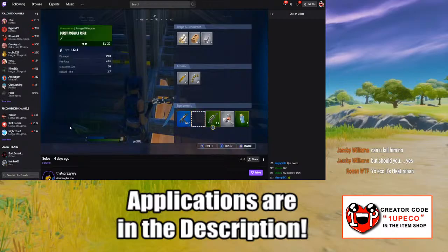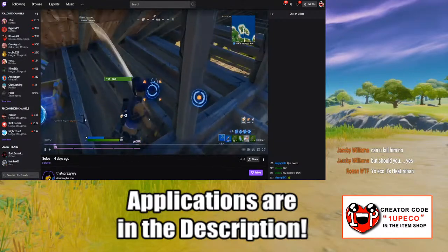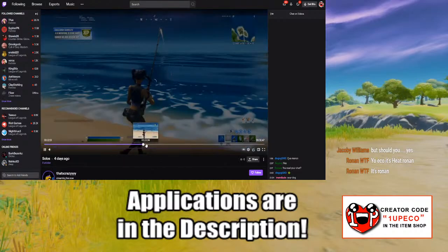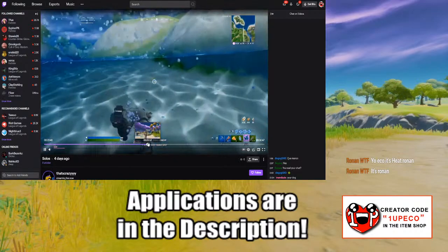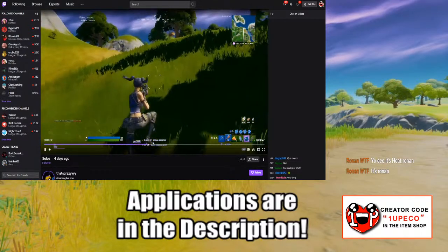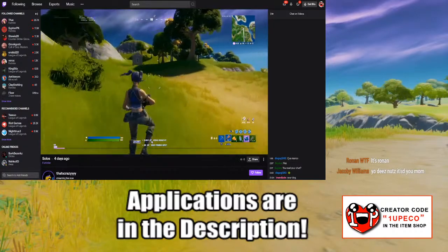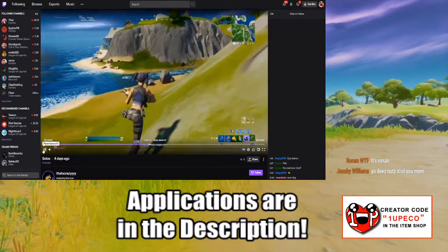Cool. So you loot up, right? We're going to skip a little bit more. I'm assuming you're going to just stay here till you get some good loot, right? So at this point, you're rotating to zone. I like how you're looking around, being wary, but it seems like you're unsure on which route to go.